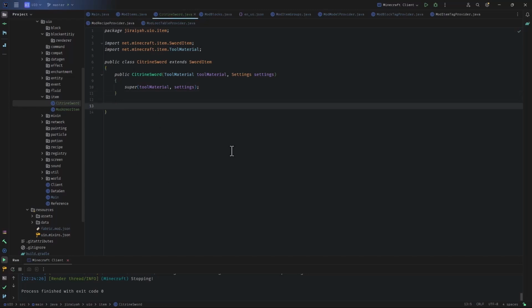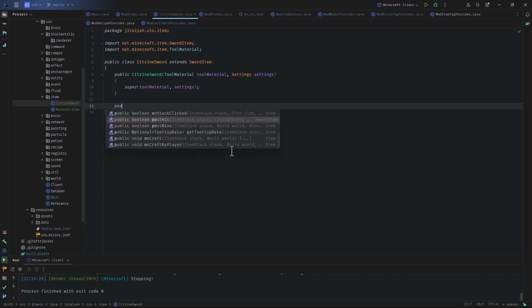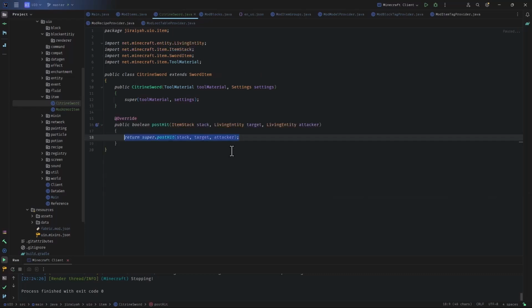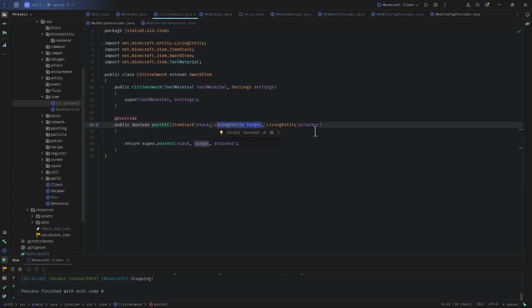For example, I want to put some type of curse on any entity that I hit with this Citrine sword. We have a method called post hit. This will be called after my sword made contact with the entity. We have a target, as you see here, and we have an attacker, and we have this stack as the item stack of the sword itself.